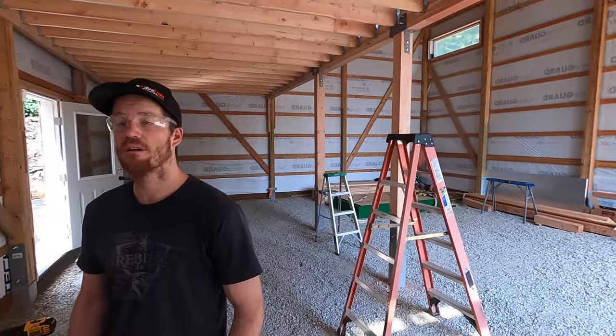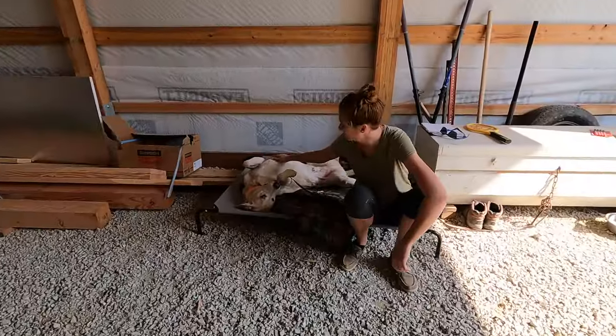So I think we could have gotten away with 2x8 floor joists, but the upgrade cost to go to a 2x10 was marginal. And that's gonna give us a nice stiff floor upstairs and we're still gonna have plenty of space downstairs. I was a little bit worried about the headroom down here and if it was gonna feel, but there is so much room. Like, we're gonna end up with more than 9 foot once we get the slab poured. I think in the apartment we're gonna have 8 foot ceilings, which is plenty. So I'm very happy about that.